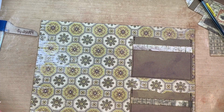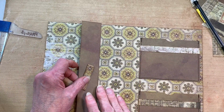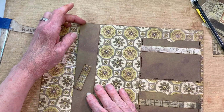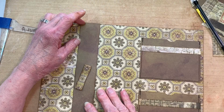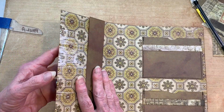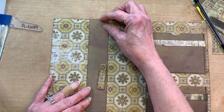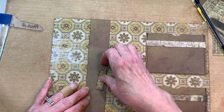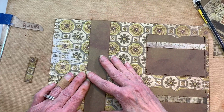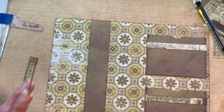Now, we're going to go over here. Lay out your belly band right here where you want it. It doesn't have to be in any position. It's going to be in the position that you want it in. So I'm just kind of centering it, eyeballing it. And that's how I'm doing it. I think I got it a little long, so I'll glue it on, and then we'll go back and trim it before we put our other 2 little pieces on it.